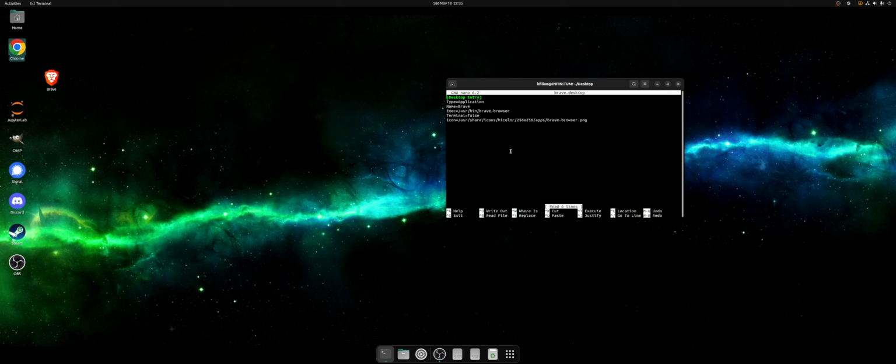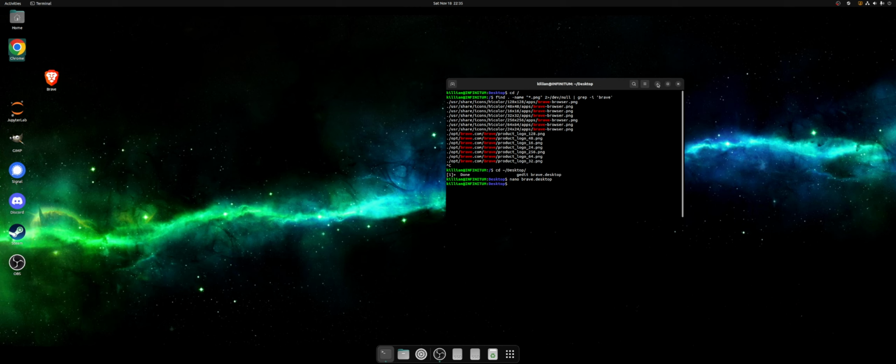So yeah, let's try, for instance, with OBS. So we're basically going to do the same procedure that we used to find the icon, but we're just going to do it to find the desktop shortcut.